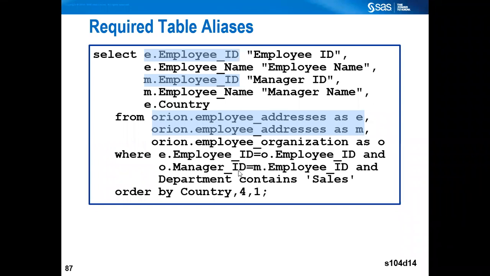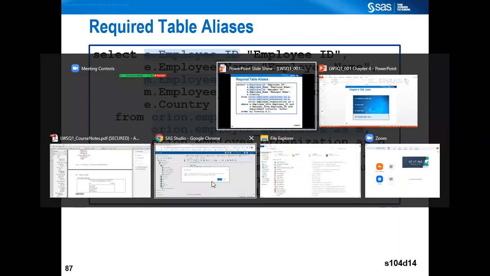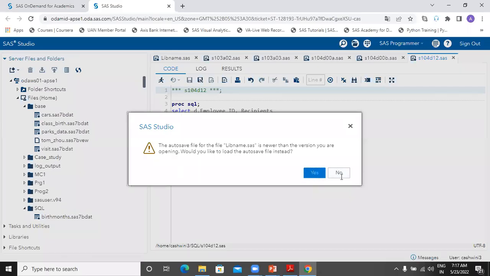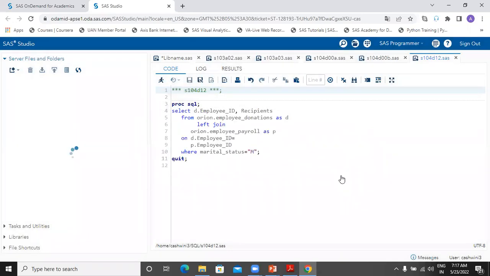Hence you're writing O dot manager ID is equal to M dot employee ID. So this is a type of join, and also you need to subset your report on the basis of department which has sales information. Correct? Yes. So working with this, let's move ahead to understand your table.